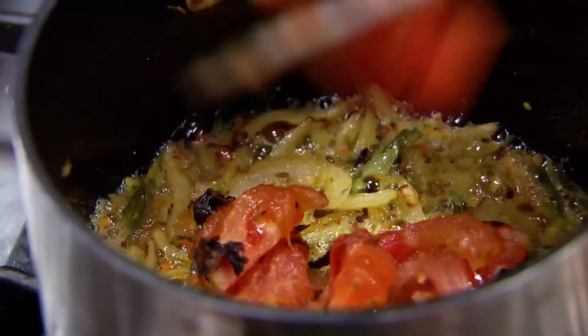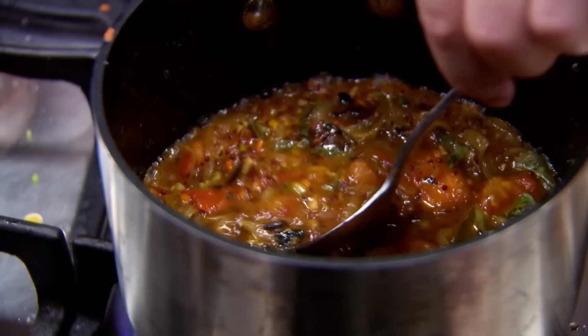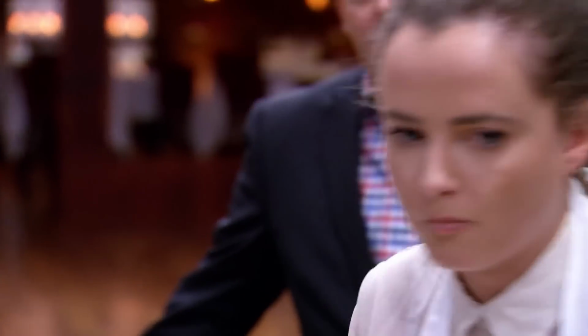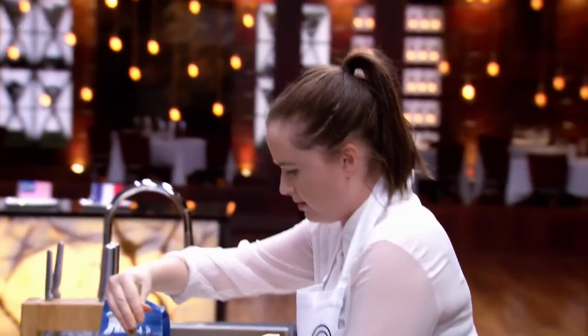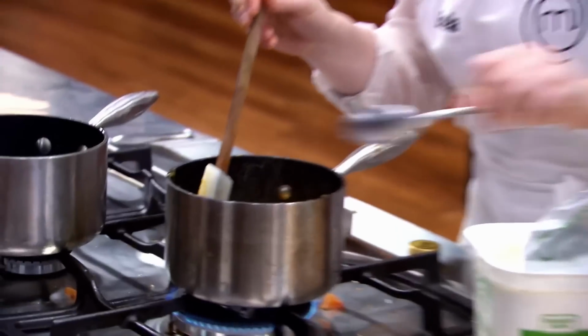Come on, Jamie. Half an hour cooks go so fast. I need to cook my crab. I need to finish my sauce. 5 minutes is pushing it. That's good. Bit salty. My sauce is too salty, but I still need to adjust it with cream and lemon and some yogurt, and I just hope that's going to balance out when I do that.